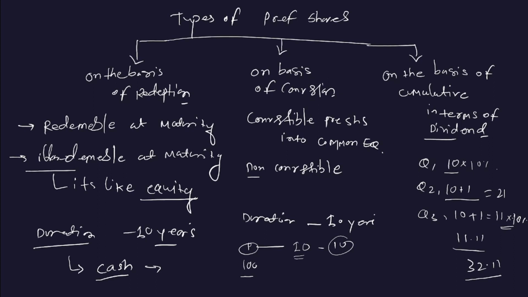But most of the time companies offer convertible preference shares, redeemable at maturity. The reason is it's like a liability. It's like a bond feature, because a bond also carries the same features. There is no change in it, except this cumulative part. A bond carries all the features: redeemable at maturity, convertible into preference or common stock. You would see that feature. But these are the popular ones, so at least you should know about all this.